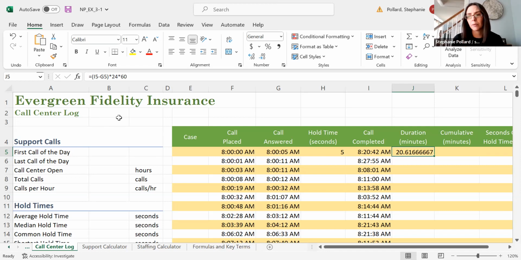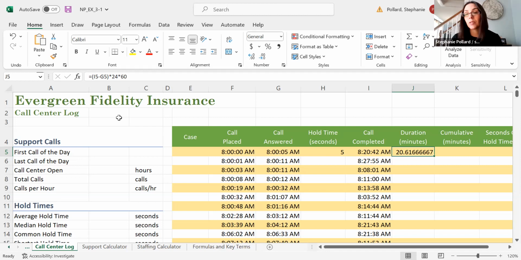Now, this is sort of an exception, and I'll tell you why. In my professional opinion, what's happening with that 24 and that 60 is those constants are not going to be changing, right? There's always going to be 24 hours in a day and 60 minutes in an hour and 60 seconds in a minute. Those are not going to be changing. So in other cases, we'd like to put constants in cells because they could be changing over time. These are not changing. So I don't think there's anything wrong with putting them right in the formula here because they would be consistent for the life of this workbook.